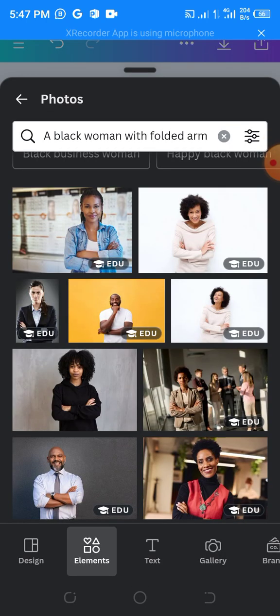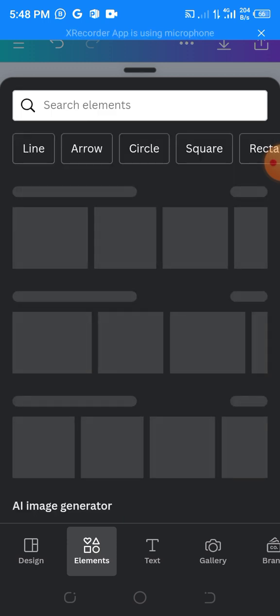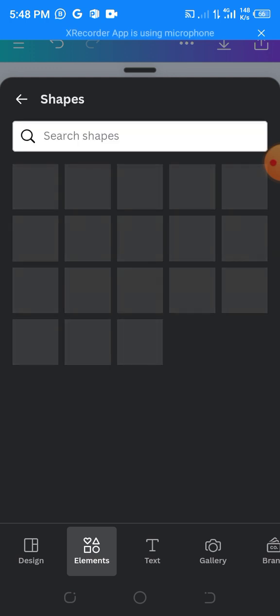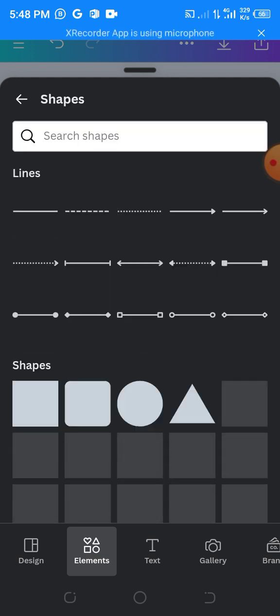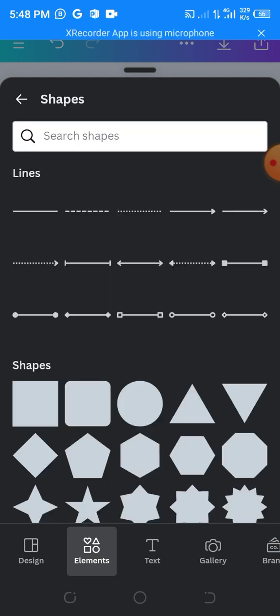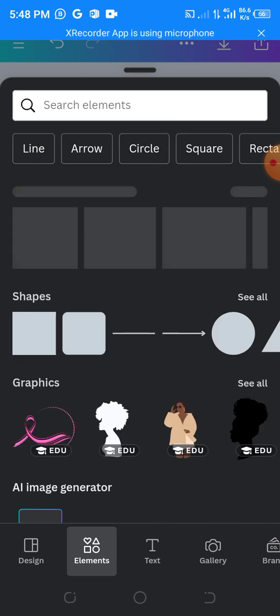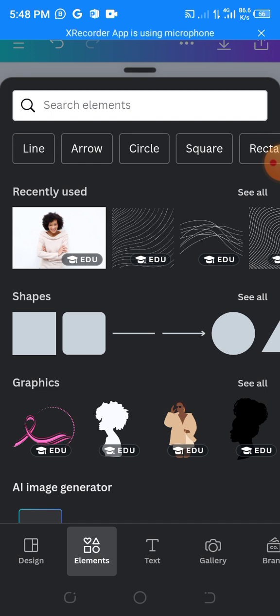So you just go to shapes, still on elements, guys. Just go to shapes. You can still decide to search for way better shapes. So, okay, let's go to graphics instead of using plain shape. Let's see what will happen. Graphics.